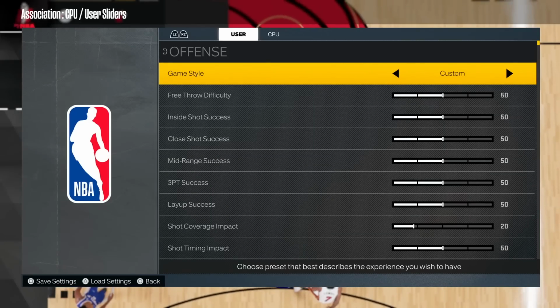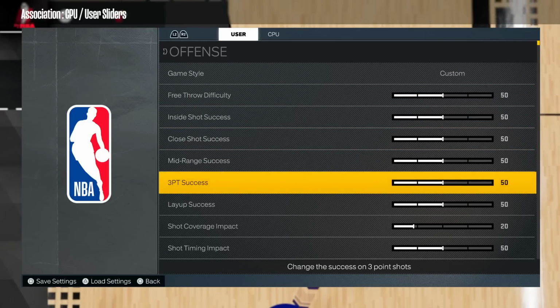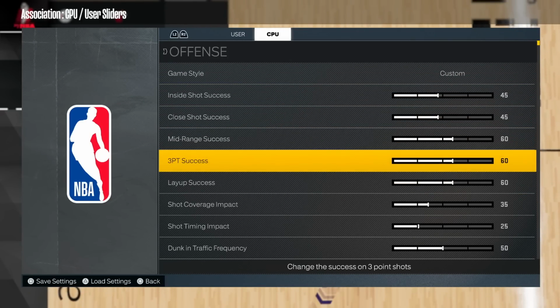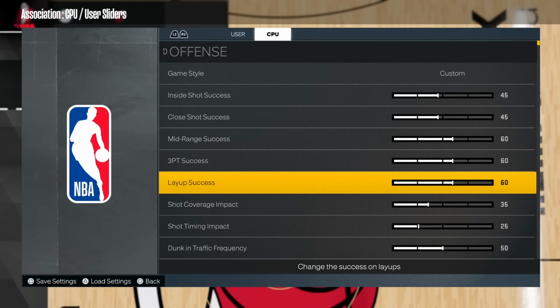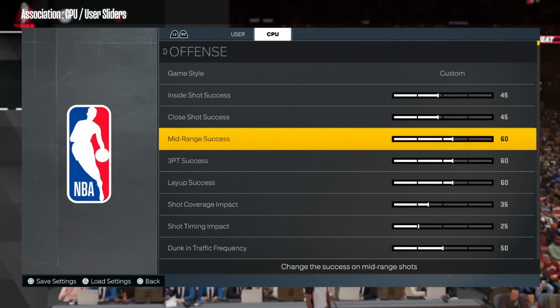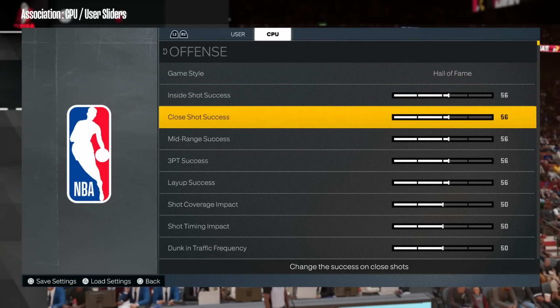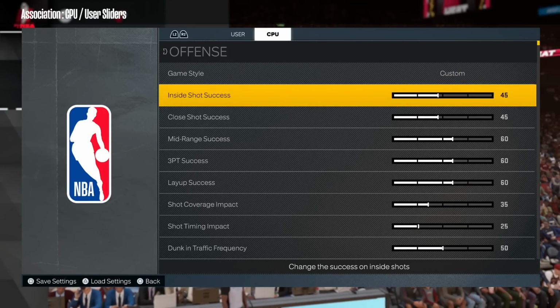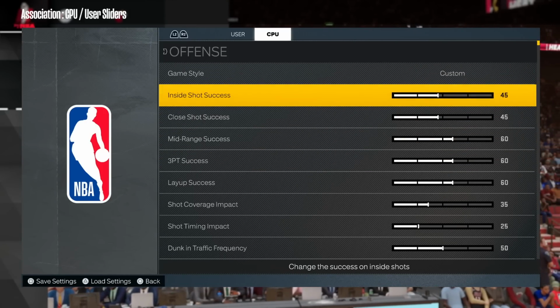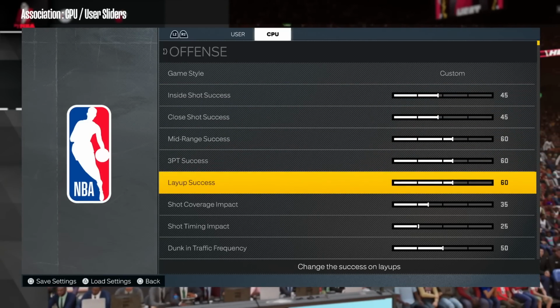And we are going to be playing this series on my Beyond Hall of Fame sliders, where the user has a success rate of 50 and the CPU has a success rate of shots of 60, among other little changes. But these are the main changes, bro. 60. Normally on Hall of Fame, it's 56. It's plus 4, bro, and it goes by increments of 3. I did plus 4, bro. And other realistic changes like lowered shot success inside to lower the mashing, because mashing is getting kind of bad.